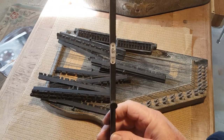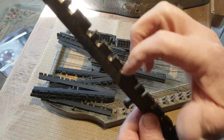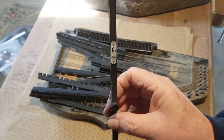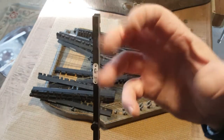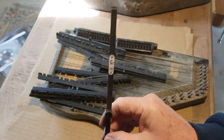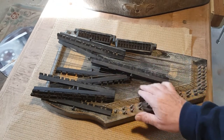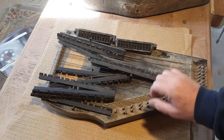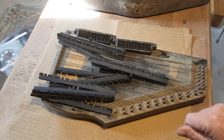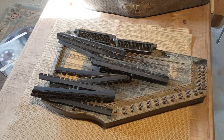They push on the strings and use these to either mute the strings or let the ones in the middle ring, and by doing that they end up making these different chords. On a guitar you use your fingers to push down on things to give you the different notes so that you can play a chord. In this case it's all predetermined for you. The strings look like they're sort of intact but it'll need a little work. I'm not going to do anything while it's running here — let me get all the pieces apart and brush it off.